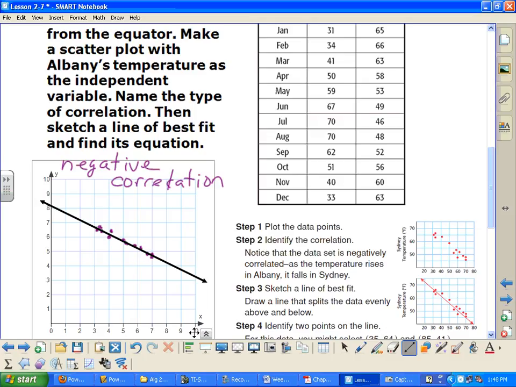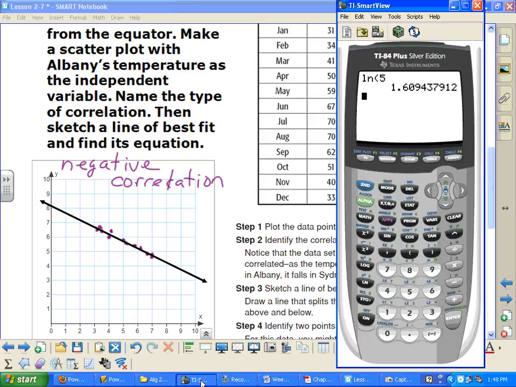Now, do we know how to find the equation for that line? Sure we do. We can find two points that are on that line. I could figure out what these points were exactly, and find the slope and the y-intercept. It looks like the y-intercept is approximately 80, doesn't it? And then I could just estimate the slope, and I could get a line that would be pretty close to fitting them. But the one advantage we do have is a calculator that will actually figure them out for us. So take out your calculator, and we're going to use our calculator to do this now.